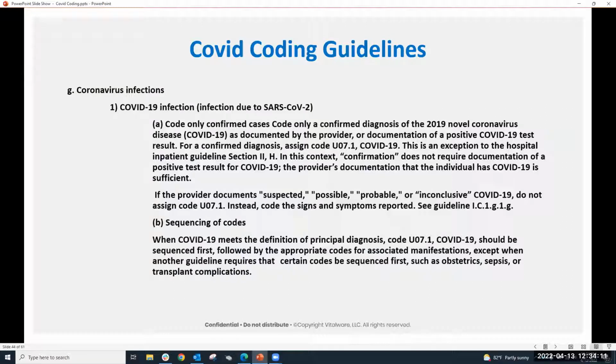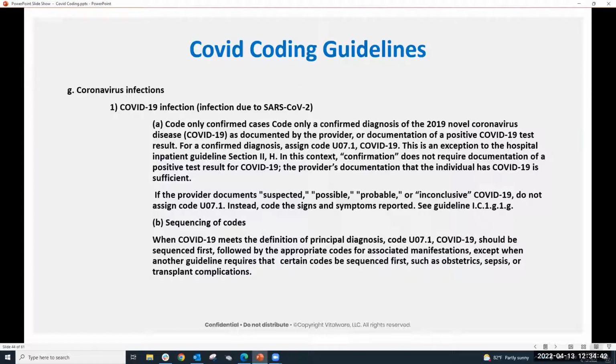Typically for inpatient coding, you can pick up if the physician in the discharge summary says possible sepsis, excuse me, that would be okay to pick up since it's a possible diagnosis, but that does not apply to COVID. It must be a confirmed diagnosis to be able to pick up COVID on the record. So we're gonna look at that in more detail in the next scenario we cover.